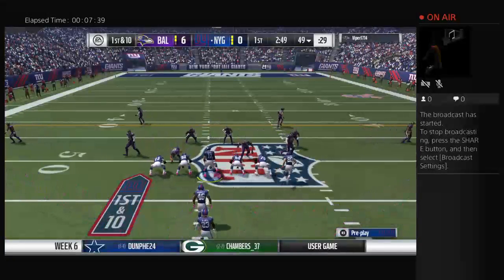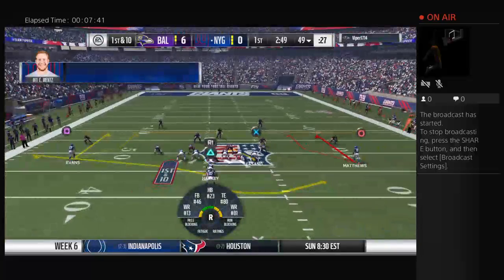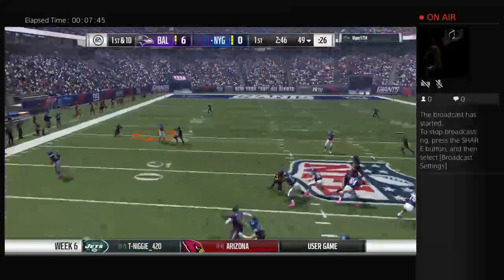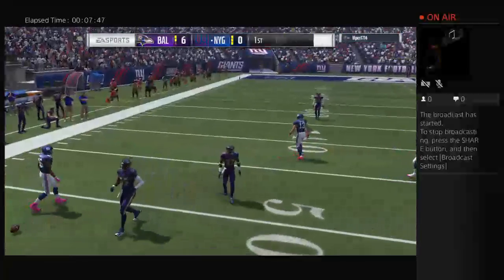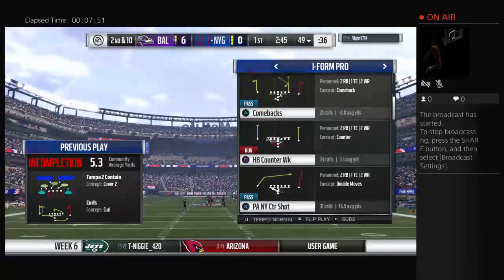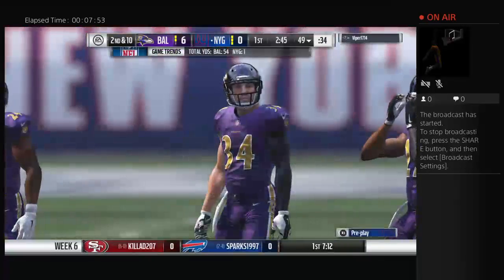I want to see if they want to go ahead and throw the ball again on this drive after what happened on the last one. Throw it on the first play, give the quarterback some confidence, see what happens. And almost intercepted. It would have been his second pick of the game. Instead, it'll be second down.